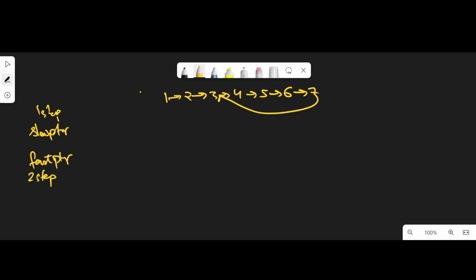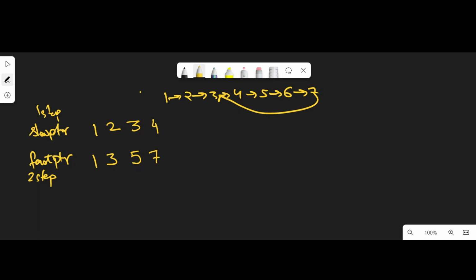All right, so let's do that. So our slow pointer and fast pointer both will start at the head of the linked list, and then slow pointer will move to 2, fast pointer will move to 3 instead. It will take two steps, it will make a jump. Slow pointer will go to 3, fast pointer will go from 3 to 5. Then slow pointer goes from 3 to 4, fast pointer jumps from 5 to 7.